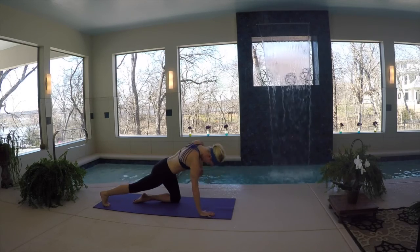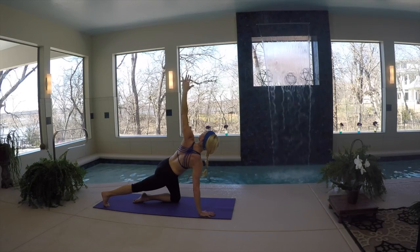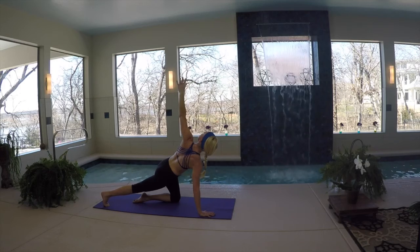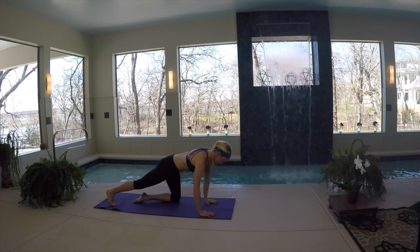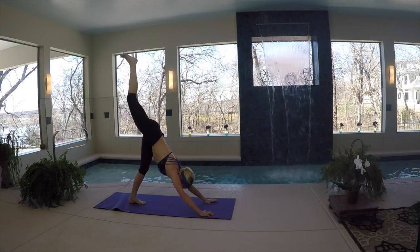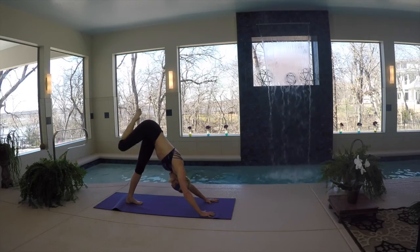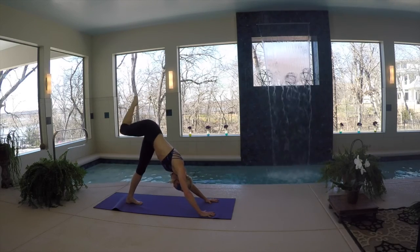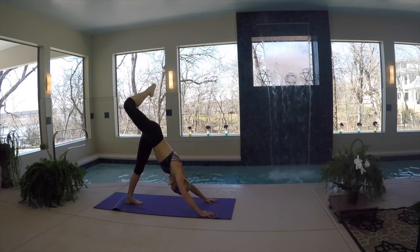Press the right hand to the mat, left arm goes up, the twist. Chest open, freedom. Deeper breath. Open up your heart and bring your hand down, tuck your left toes, and we'll take the right leg up, one-legged down dog. Bend the knee, make a few circles, hip, joint, prime it up, get it ready.